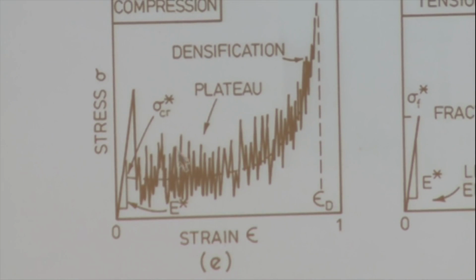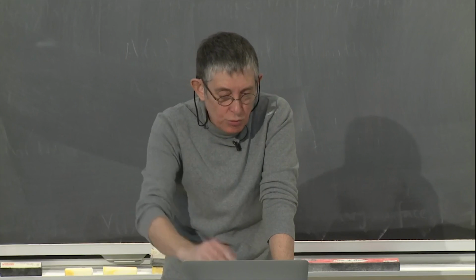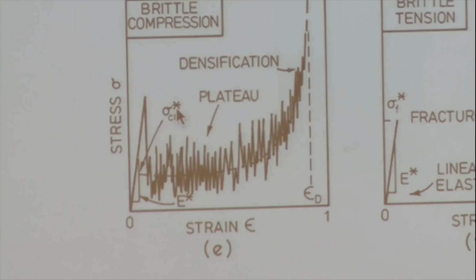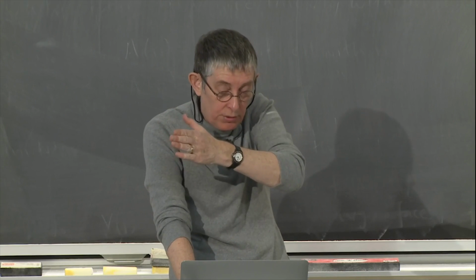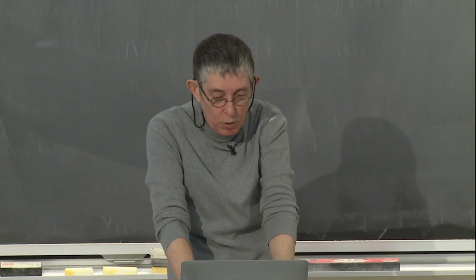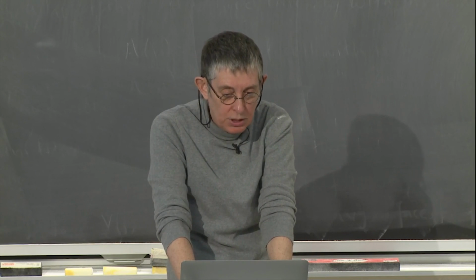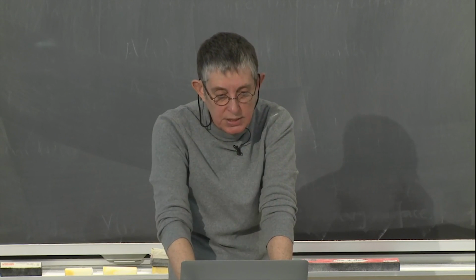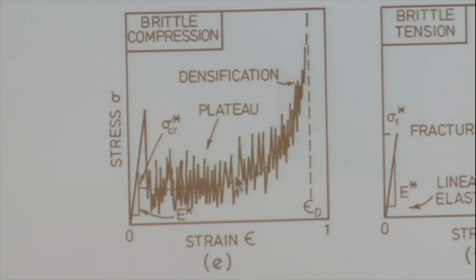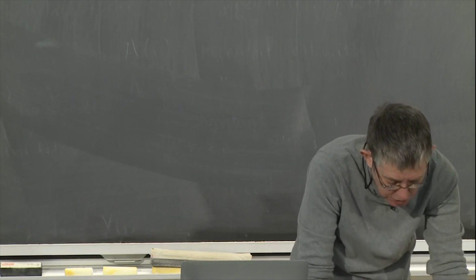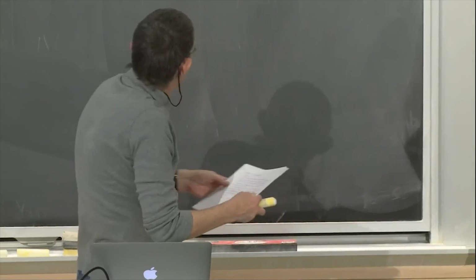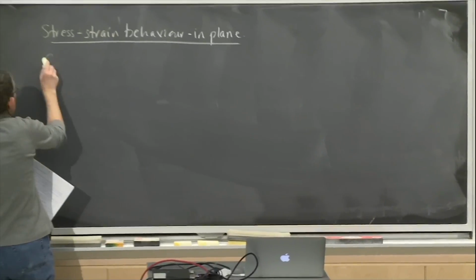Then you've got a stress plateau. There's kind of a lot of ups and downs here. And the serrated nature is related to the fracture of individual cell walls. So it goes up and down because when you break a cell wall, the stress drops off, and then the other cell walls will try to pick the stress up again. And so each one of those little ups and downs corresponds to breaking a cell wall. But if you took an average of that, you could see there's a stress plateau and then there's a densification regime. So in compression, the shape of the curves is very similar, and the mechanism of the plateau varies a little bit. So let's see if I can write some of that down.